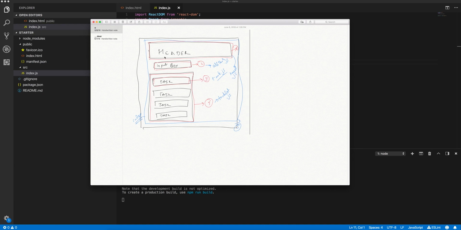This interface can be broken down into many components. One functional unit could be the header, rendering the header and all that complexity. Another one would deal with the input box and the taking of the input and converting those inputs into tasks. Another component could be actually presenting the task. Another one could be compiling each task that's present into a list of tasks. And so you can have many components in this application, right?